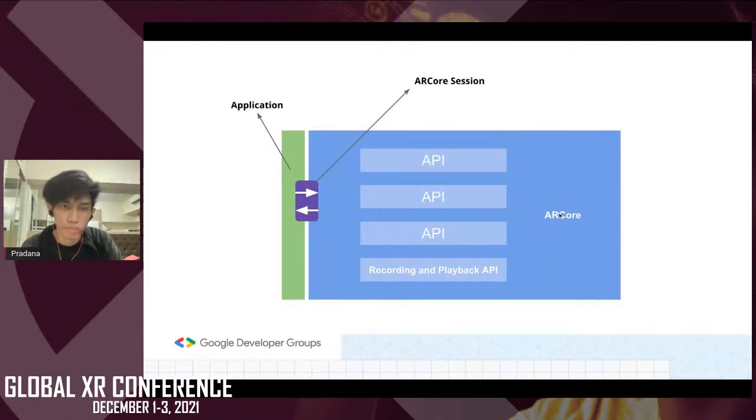The recording and playback API is just one of them. We can access other APIs like the tap API as well. But in this talk, I will only talk about the recording and playback API specifically. So this is how ARCore and the ARCore session work.